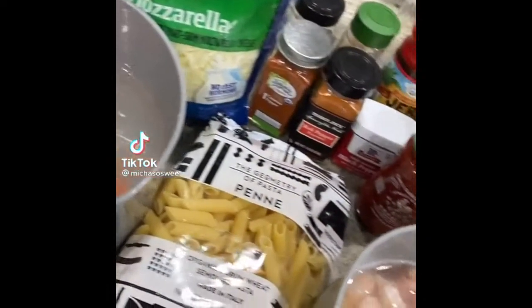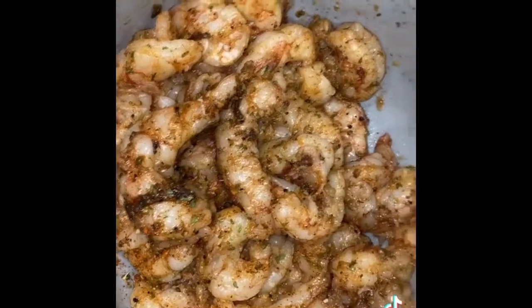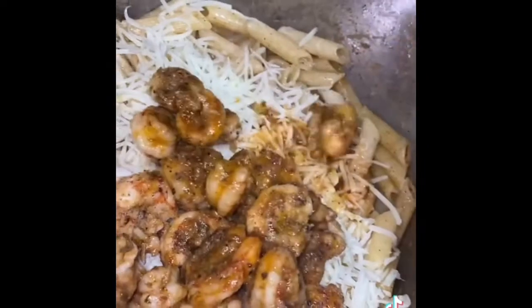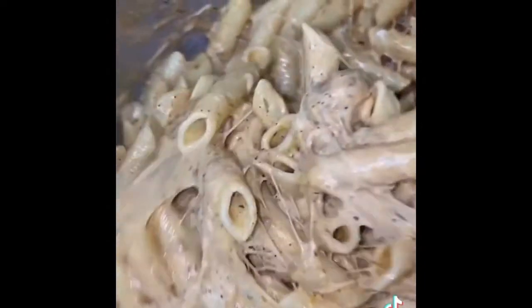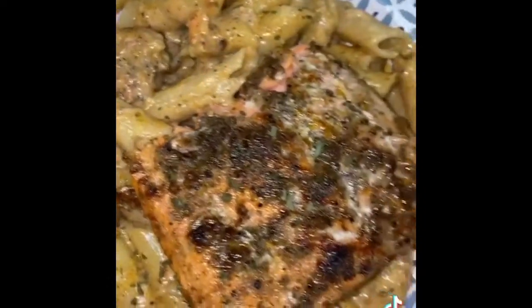Hey y'all, so I got invited to my friend's house just to hang out, so she said. But somehow I ended up in the kitchen, so I decided to make her some jerk shrimp and some salmon rasta pasta. Am I the only one who loves my rasta pasta spicy and creamy? Because baby, this came out so spicy, but it was so good and enjoyable. And honestly, I'm about tired of people just using me to cook for them. But looking at this, I could see why, because I'd probably do the same thing.